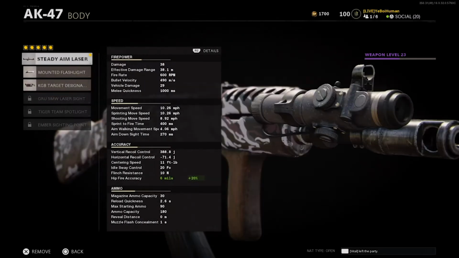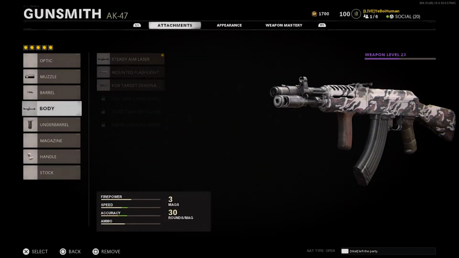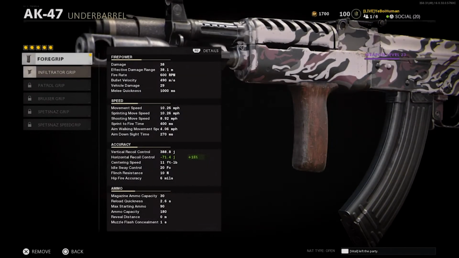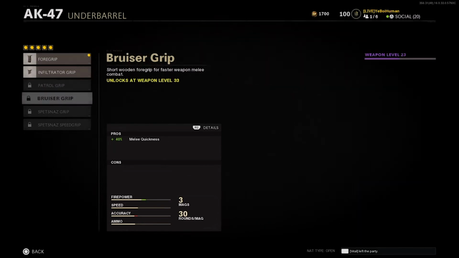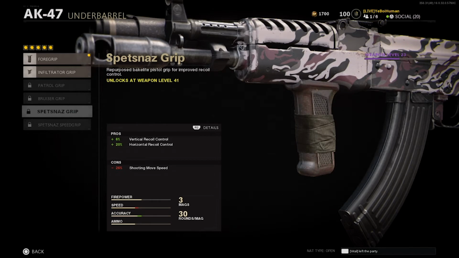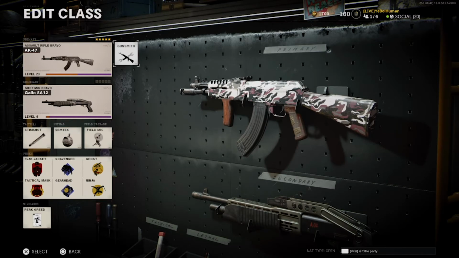Next up, I have a steady aim laser. You don't have to run a steady aim laser. You could always run a certain type of stock, but I prefer the steady aim laser. Next up, we got the foregrip. I don't have that many attachments unlocked for the AK, so this is why they're all low tier attachments. But you could always run the Spetsnaz grip when you unlock that. And next up, I have the speed tape on. And that's about it for the AK-47.